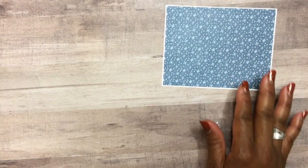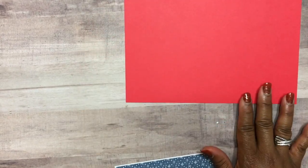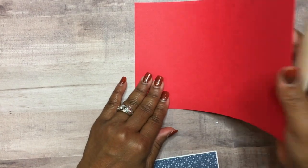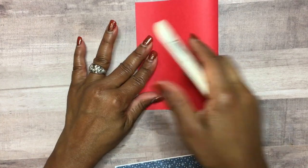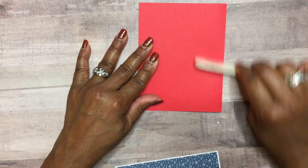Next, we're going to bring in the base of our card, and I have this in a red. This is our Poppy Parade red, and this is measuring 8 1/2 by 5 1/2. We're going to fold it down in the middle, which would be 4 1/4. We're going to give that a good crease.